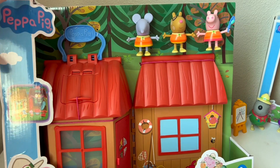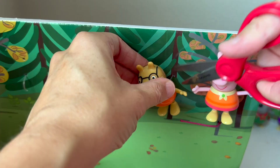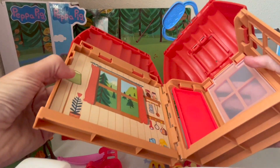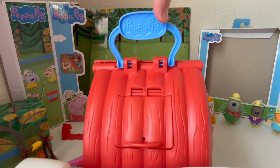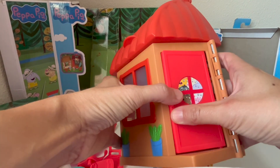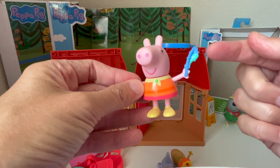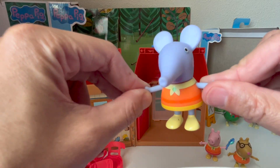Now time for a campsite. Here's Peppa's Cozy Campsite. Open it and close it, and here's a handle to carry it. Here's a sunlight, a door, and a window. The campsite comes with Peppa — she has a fishing pole and a fish. Fishing is something you can do when you are camping if you are near water. Here's Pedro Pony and Emily Elephant.